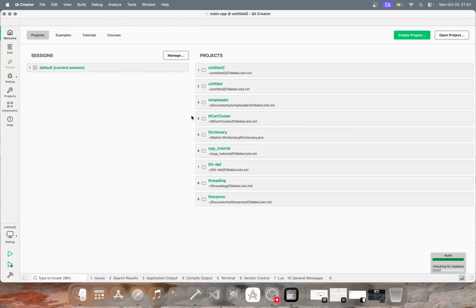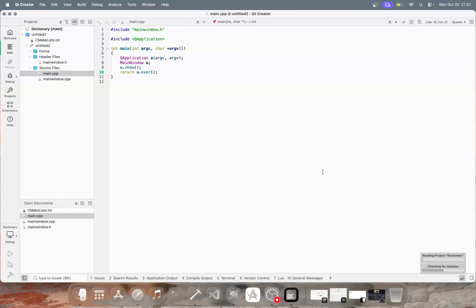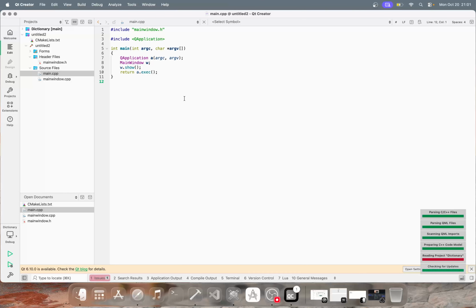If you want to test it, I want to run one of my applications, like my dictionary application. Let's go ahead and configure the project and Command R. It's pretty fast.